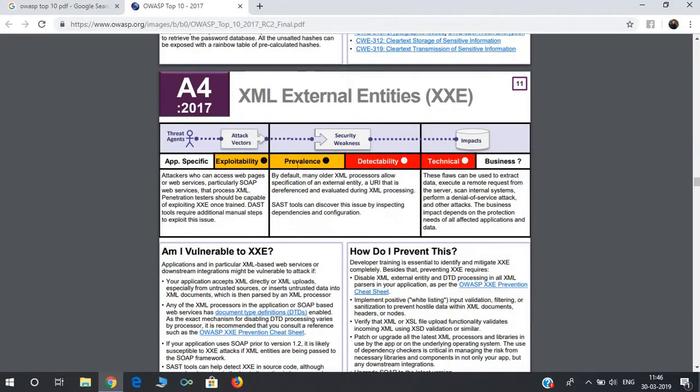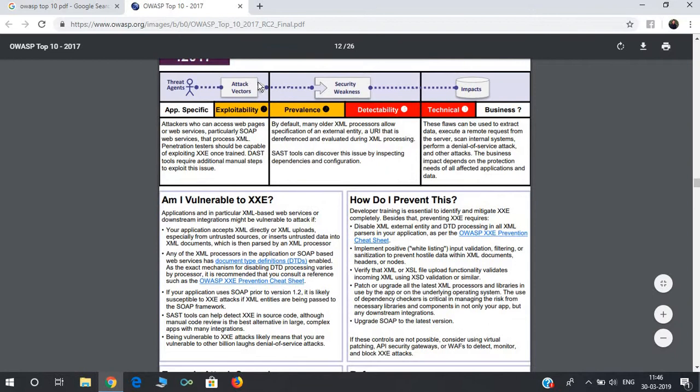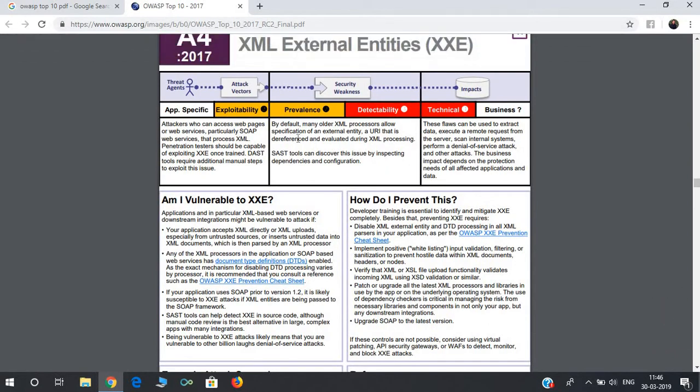For the purpose of encryption, strong ciphers or algorithms must be used. Moving on to the next one, XML external entities. XML is Extensible Markup Language, and in many HTML applications, XML is used to store or transport data, while HTML is used to format and display the same data. An XML parser is a piece of software which reads the document and handles the complexity of the XML format for the programmer. The task of the XML parser is to parse the XML and generate an output.